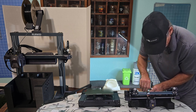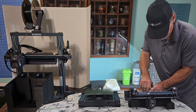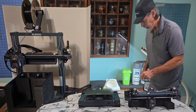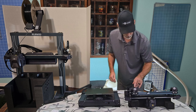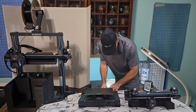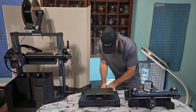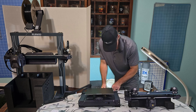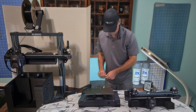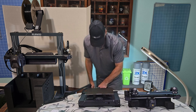That one hit. Just going to snug them up a little bit. Now, I got the two in the back. Use the PM3 by 16 screws to fix the printhead through the holes of the cable strain relief bracket, and two PM38 screws to fix the underside of the printhead, which I have done. From the front, affix the remaining two PM38 screws to affix the underside of the printhead.